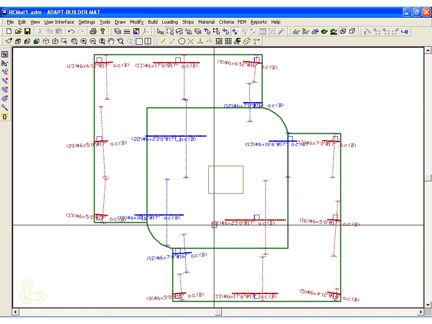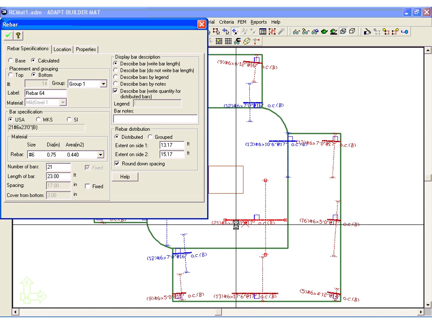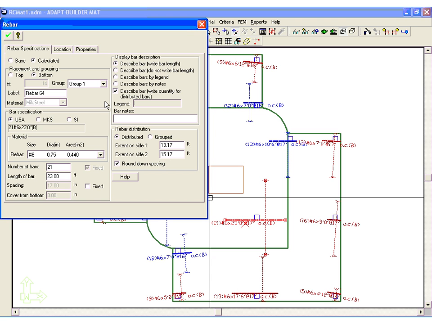For example, if we select 21 number 6s by 23 feet at 17, we double click, we have several options. The first is we could change this rebar to base reinforcing. This means that the program will store this amount of rebar for the model, and if additional loading or any other model changes are made, this rebar will stay in the model. If the analysis is run again, this rebar will be used as base reinforcement, and any additional reinforcement required will be added to this rebar and shown separately in the display.